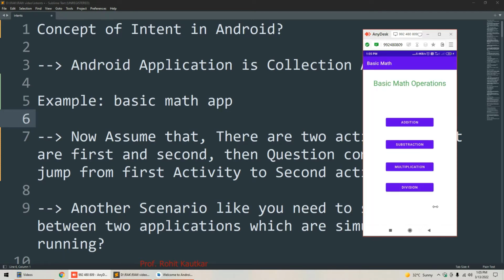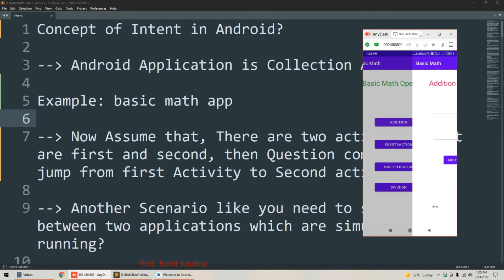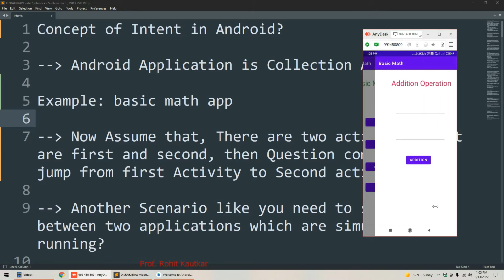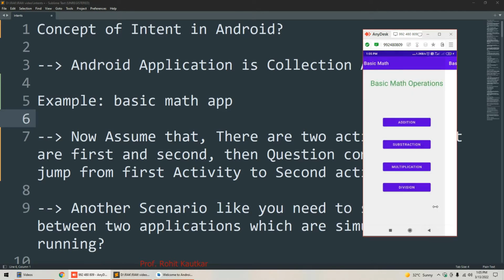Now if you have noticed, friends, we are switching from this main screen to the addition operation screen. This is how these activities are linked with each other, so you are able to jump from one activity to another activity. But how is this happening?